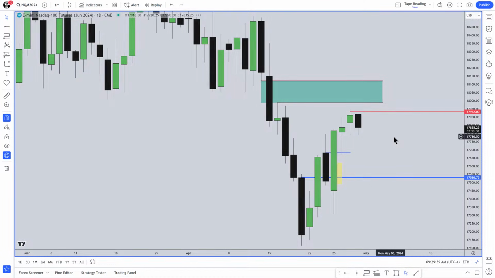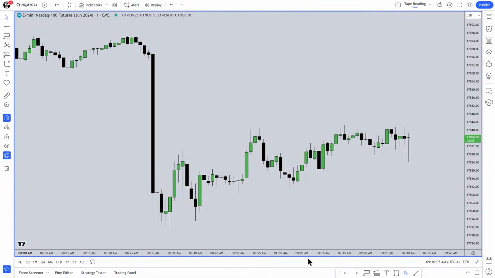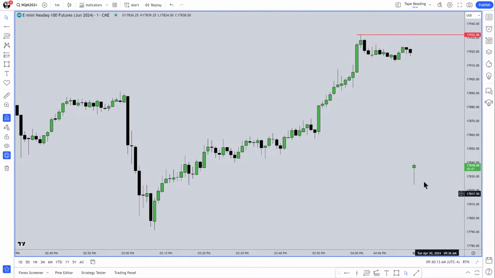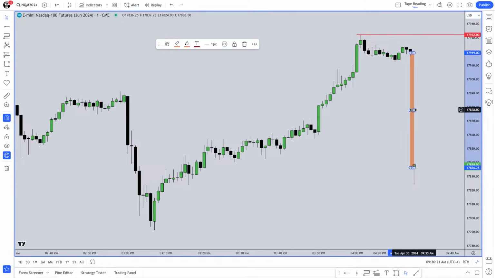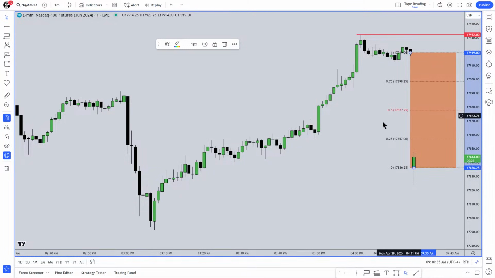Okay, so let's go down to a 1 minute chart. All right, so we have all this SIBI in here. Let's take a look at it from the regular trading hours. You can see our opening range gap. That's here. We're going to highlight that now. Opening price to closing price. So we have a discount opening gap. It's likely to come back up, but we don't need it to go all the way back up. The midpoint is usually the strongest likelihood of a return back to an opening range gap.